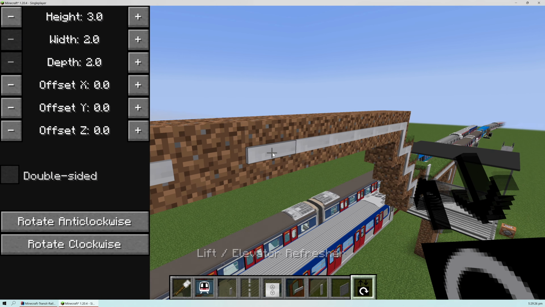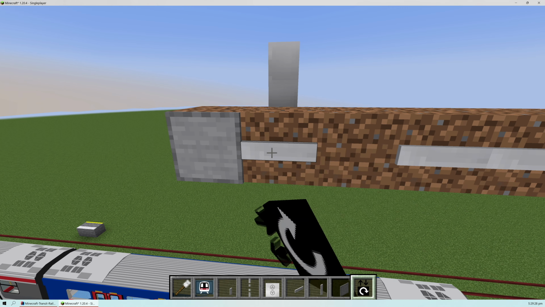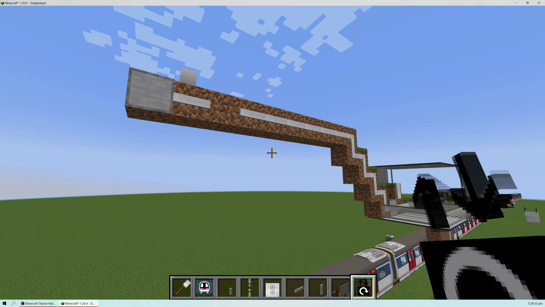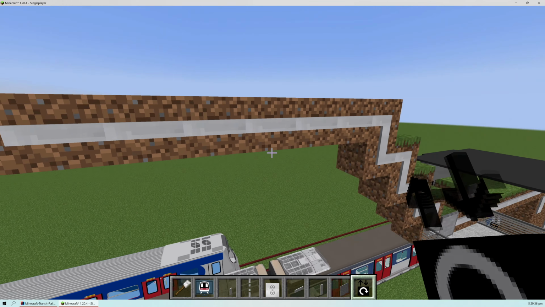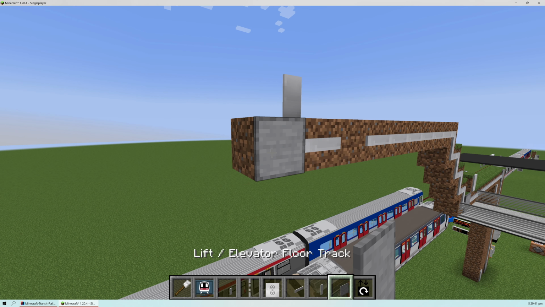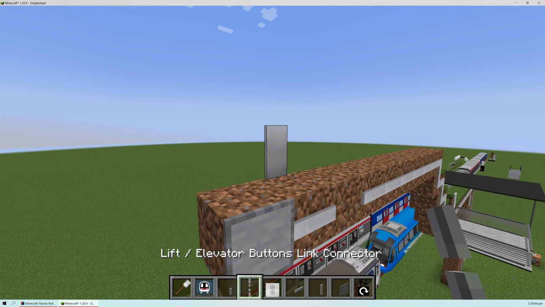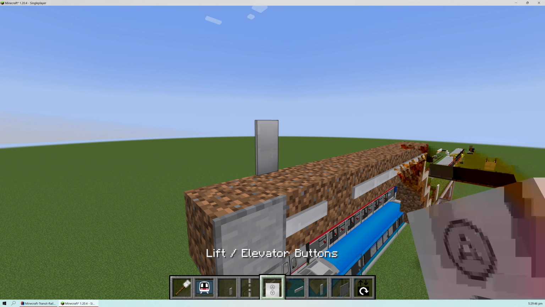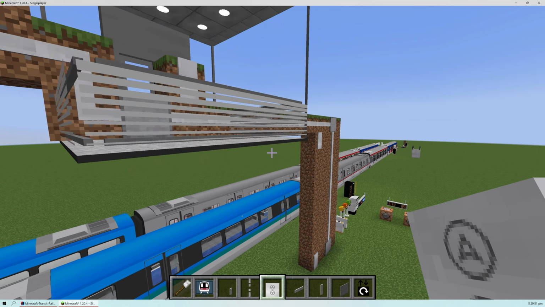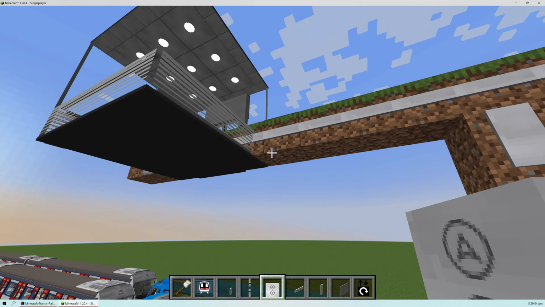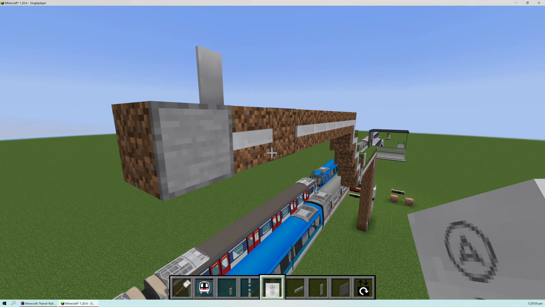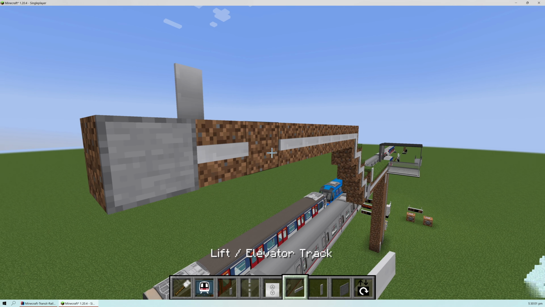And what happens if I refresh the path? If I refresh the path, the lift doesn't seem to take on the new path. And it still thinks it's on the old path. Oh wait, no. Maybe it's not registered with this anymore now. Yeah, if I press this button, the lift is not gonna come here. If I press this, the lift will still go over there. Cool. But if I press this, because I broke the track and I refreshed it, it's no longer gonna come here.